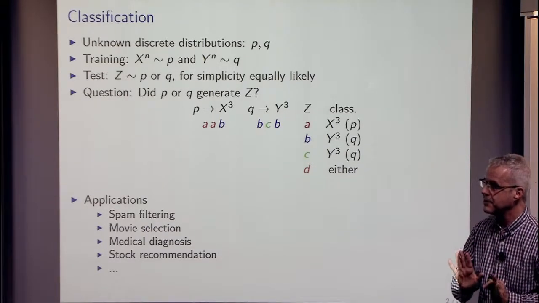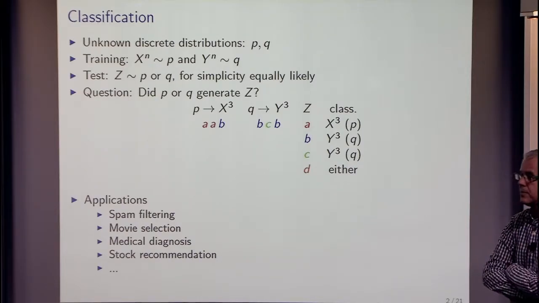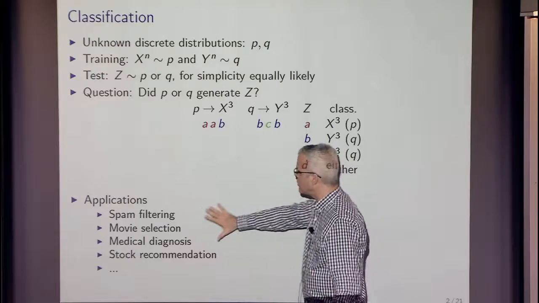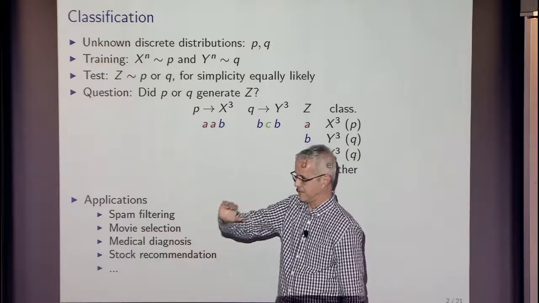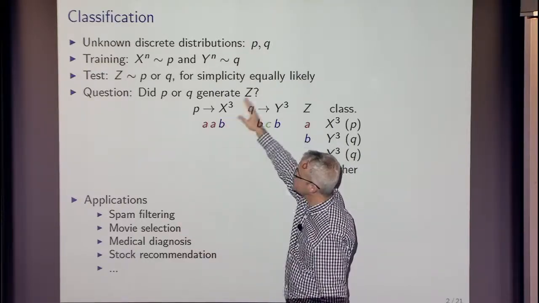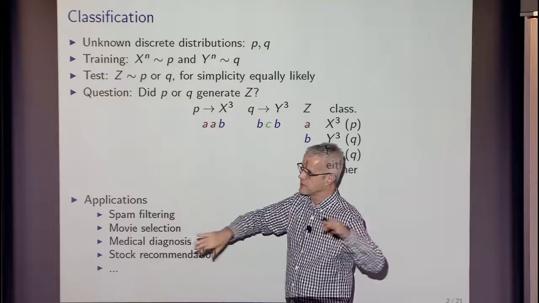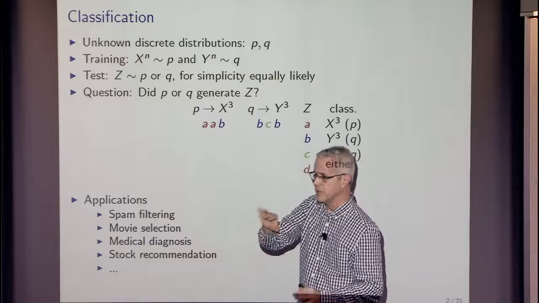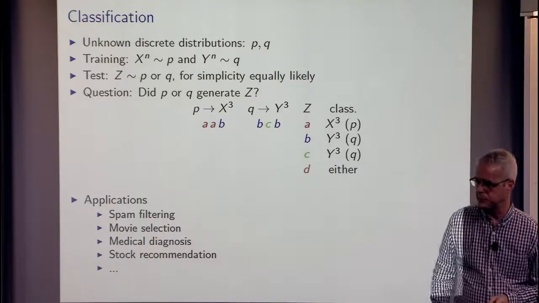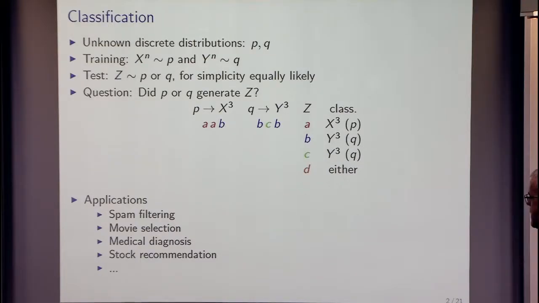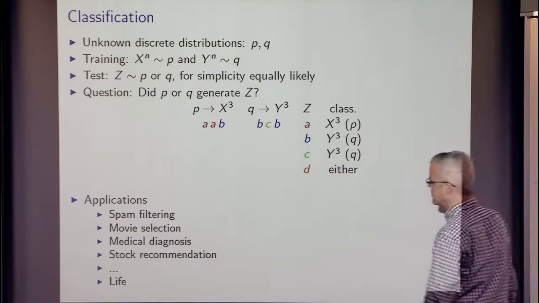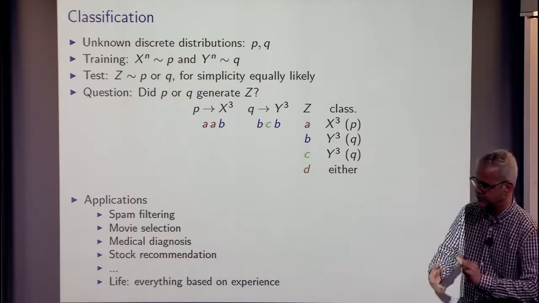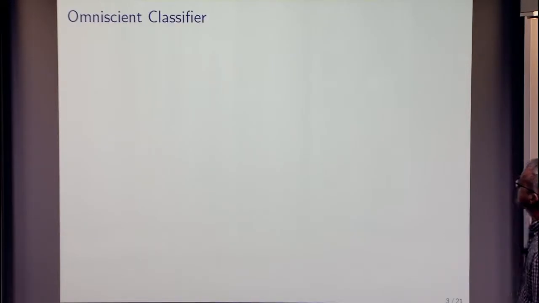What I'm asking is, it seems that those examples both have some kind of topology. Oh, that's right. Okay, very good. I apologize. Yeah, absolutely. So this is over discrete sets. We have a distribution over discrete sets. One of the things we'll talk about is when you have topology. You'll see, we'll talk a little bit about that as well. But you're totally right. So basically, you can argue that everything in life is based on past experience, right? Okay.